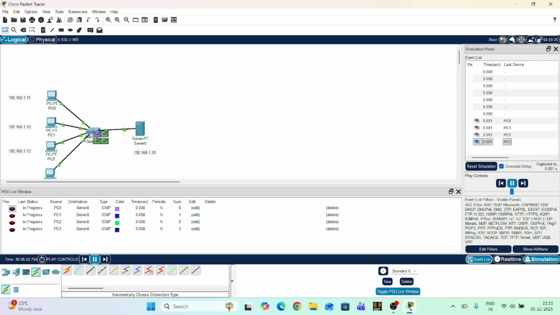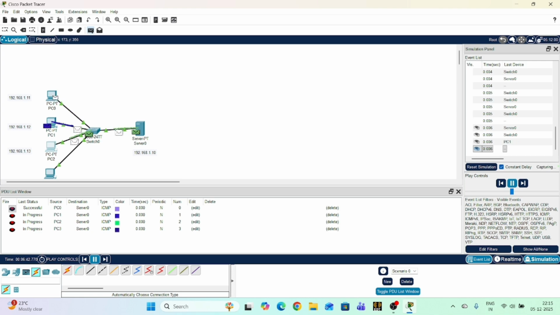As there is limited bandwidth available, all these messages are set in a queue, and it is taking more time for the process to happen. See, one by one, the messages have been transmitted on the bandwidth, and we are directing. Now, in the same situation, let me also add one more thing. Let me ping PC0 to PC2 also.